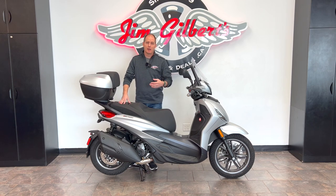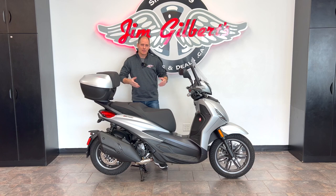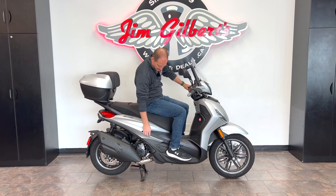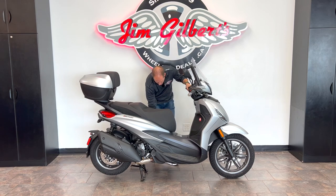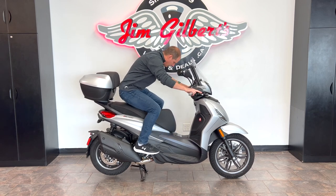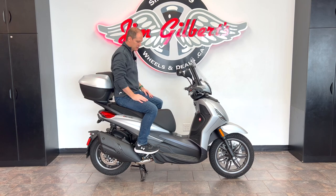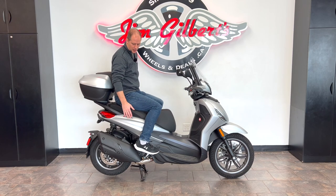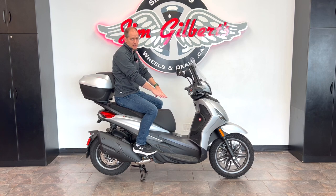Bigger wheels are going to give you probably more stability, and this bike is not limited by style — it allows itself to be something fresh and new. Sitting on the BV400, you still have foot pegs that pop out, rubber mounted. This one has a backrest because it has a top box — you can get that on the Vespa as well. My feet position is a little bit better so my heels are not pressed against the bodywork, and I have some ability to move. I am very upright but there's still plenty of space for the rider.